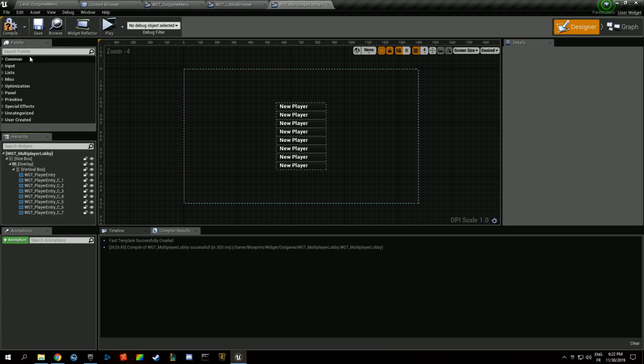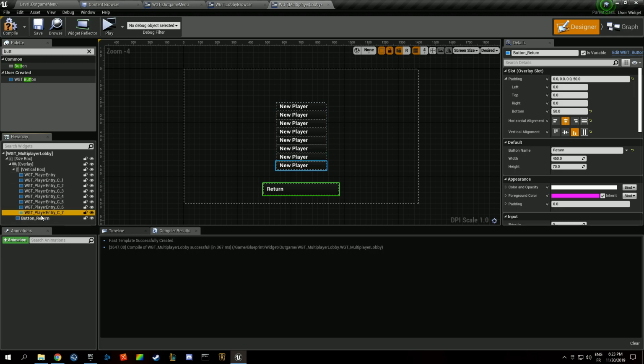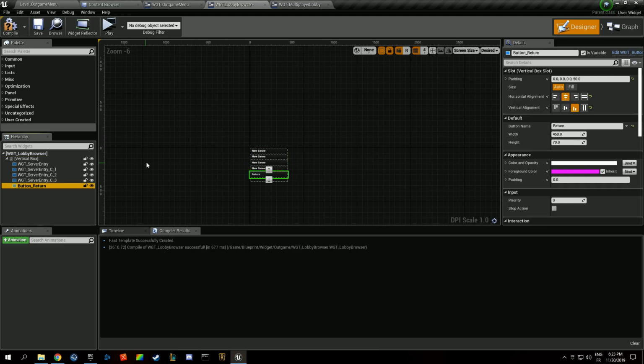So we don't want a player entry, we actually want a button in there, at the bottom, with some kind of padding like I was saying, and it's going to be a return button like that, and we're going to call that button return, and we're going to copy this and paste this in here.